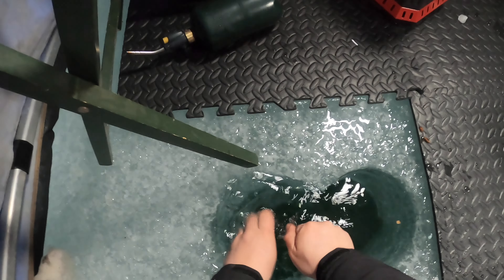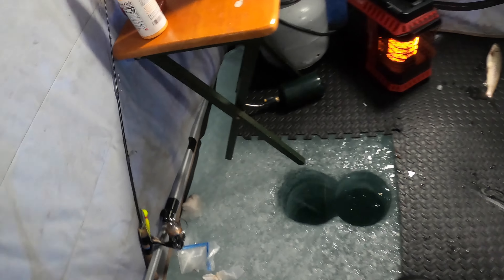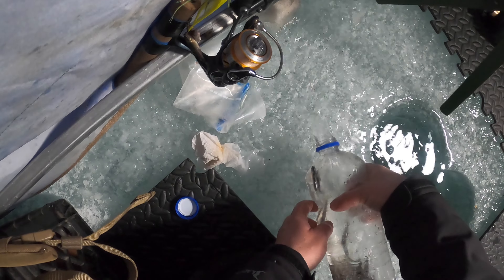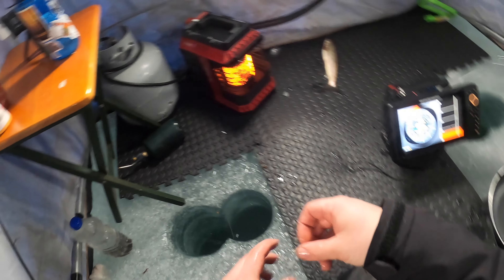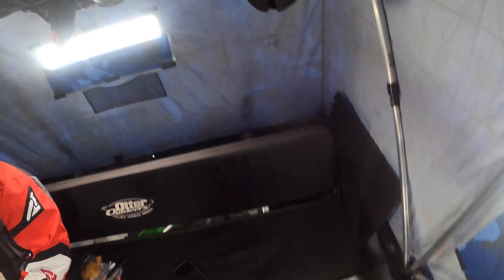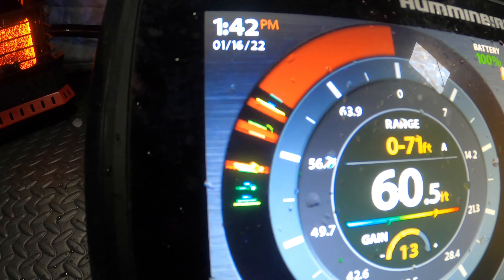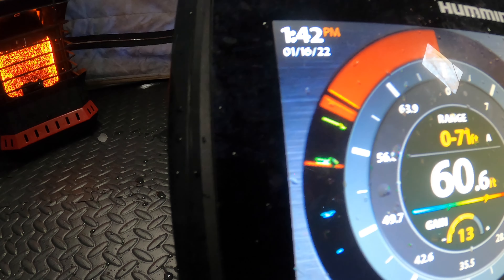That thing is screaming up so fast. This is what we're after — but it's a little small. I'm going to bop this guy quick, we'll keep him. He's little, but he's bigger than all the brookies we caught the other day. Wyatt's got one down there right now that's kind of interested. That was just a minnow head, not a full minnow. Alright, get her back down there — we are on the board finally!